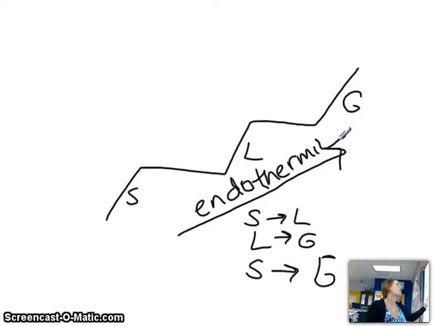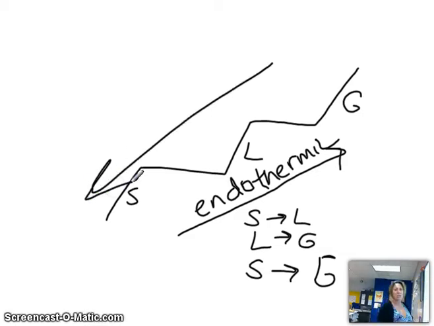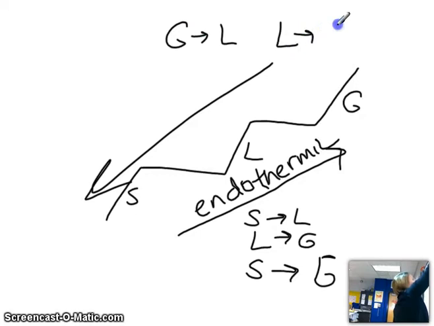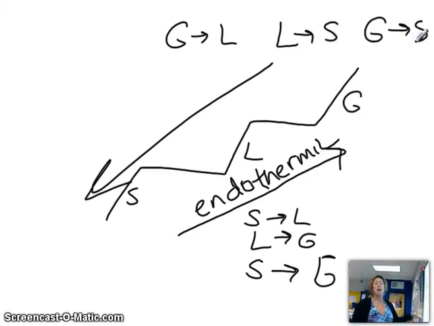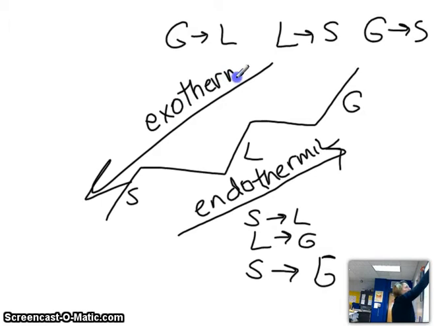Just like in the morning when you have to walk up 4 flights of stairs to get to your locker, right? That takes energy. So all of those phase changes take energy as well. But at 3 o'clock, when it's time to go home and you're flying down the stairs, it takes a lot less energy. In fact, you're releasing a lot of energy because you're excited to go home. So going down the stairs, gas to liquid, liquid to solid, or maybe even deposition, gas to solid, those are not energy requiring, those are energy releasing. You're exiting the building, and those are exothermic, okay?